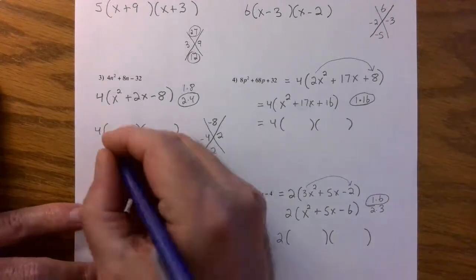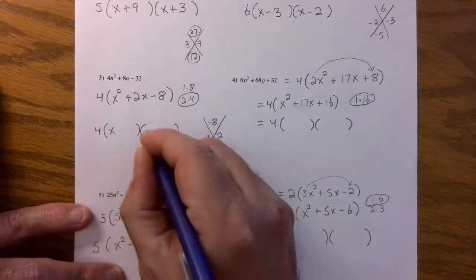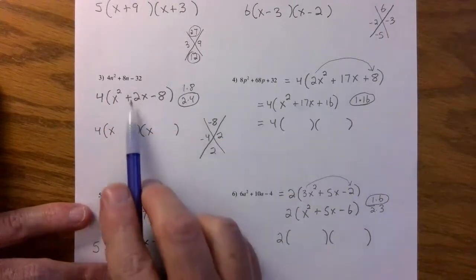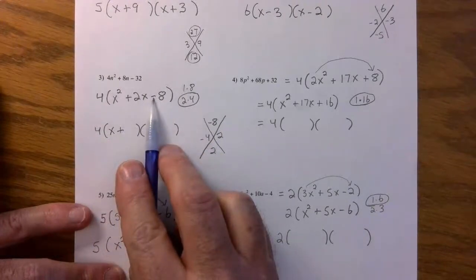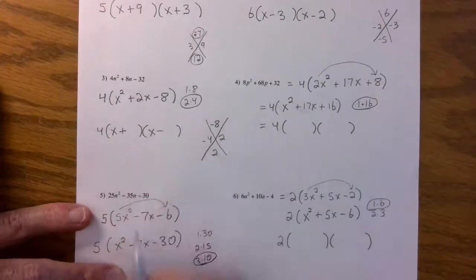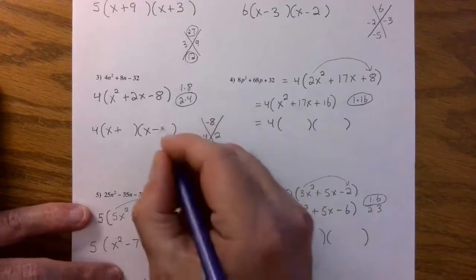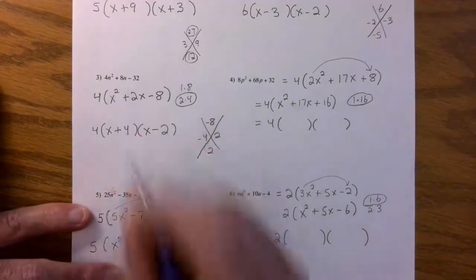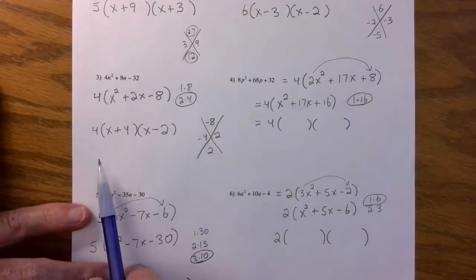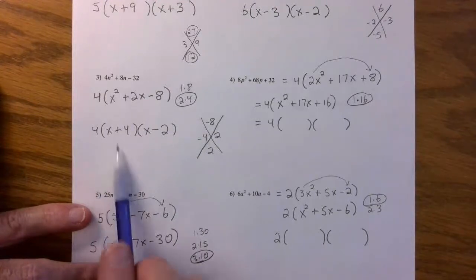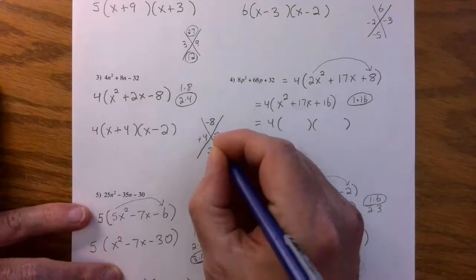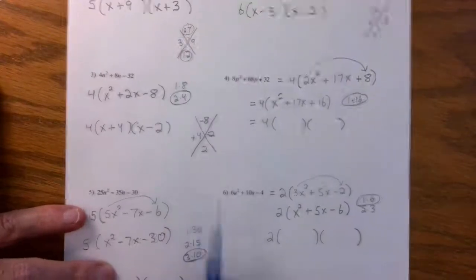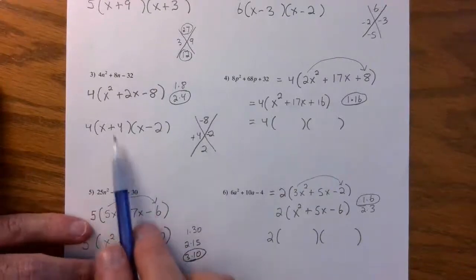Again, the way I do it, I just put the x's in here. I put that plus sign right here. That negative tells me the signs are different, so I put it here. The least goes last, so the 2 goes here and the 4 goes here. Oh, this is wrong. This is plus 4, negative 2, like that. See, that's why I do it this way, because this way I got it right.